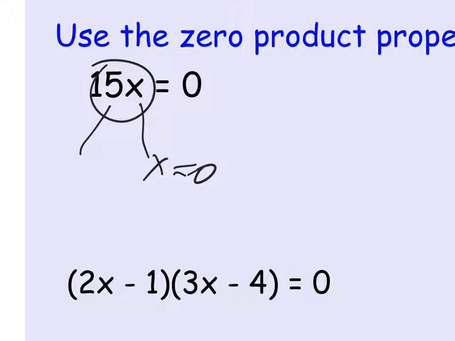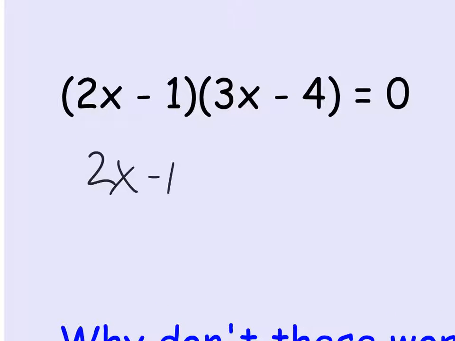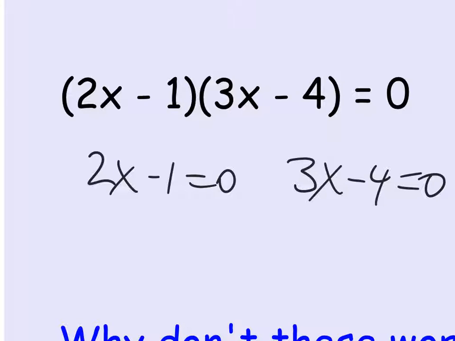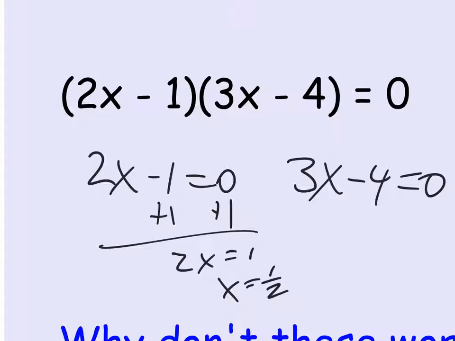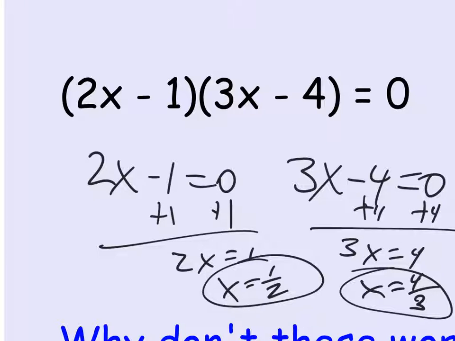All right. How about on this one? Well, either 2x minus 1 has to equal 0, or 3x minus 4 has to equal 0. One of those two things has to be true. And then you can solve them down. Again, I hope this is firmly in your wheelhouse. Set up little equations, solve them. This is no big deal.